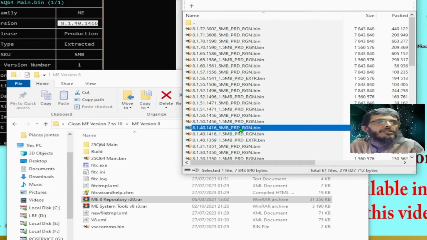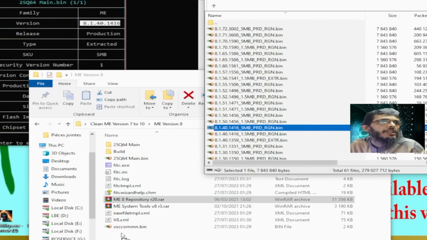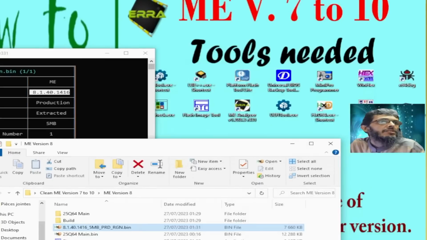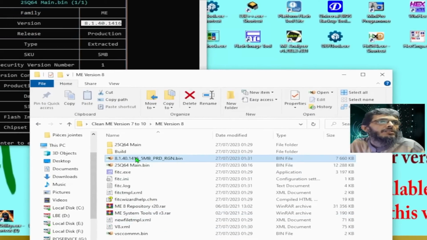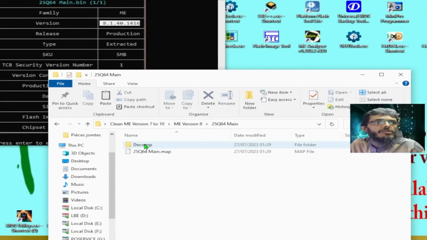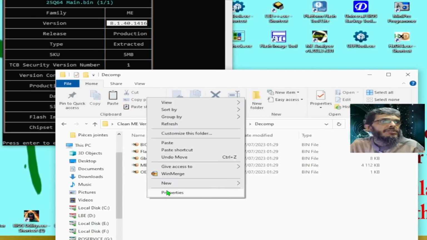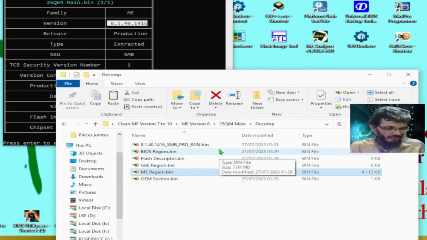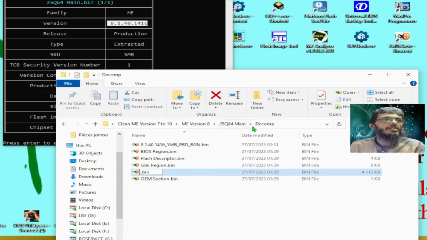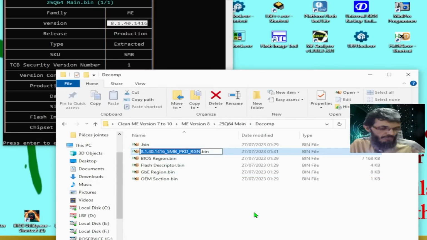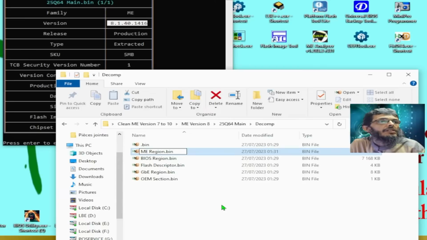And this time we have the RGN file, that's fine. We drag it here, and let's close this again. We copy this file, we go to this folder, we paste it here, and we go to main region, select it, F2, Control X, and we go to this file, F2, Control V, and that's it.